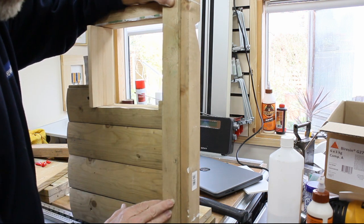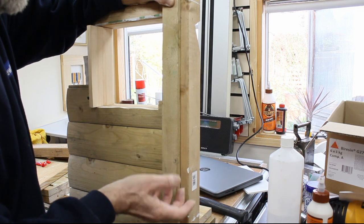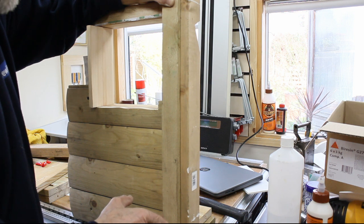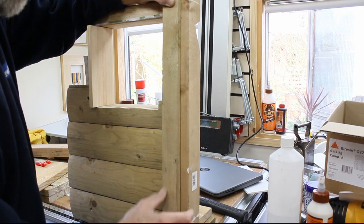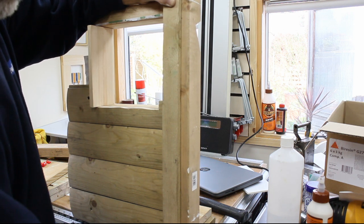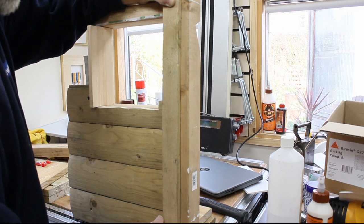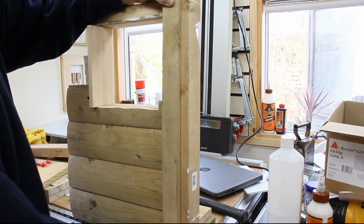So really, at pretty much every position I've put some sort of a barrier to water getting into the shed, and in some cases 2 and 3 deep, so that there shouldn't be any real issues over the next 10 years that this is going to be used. So that's how the weather stripping was done.